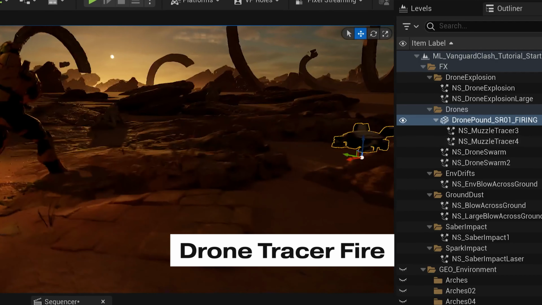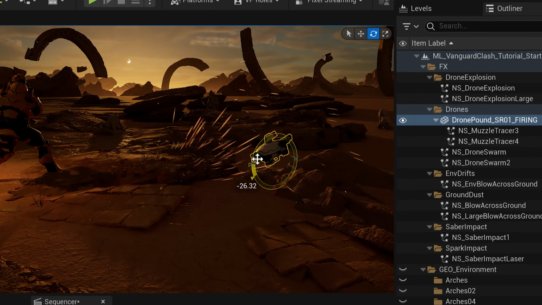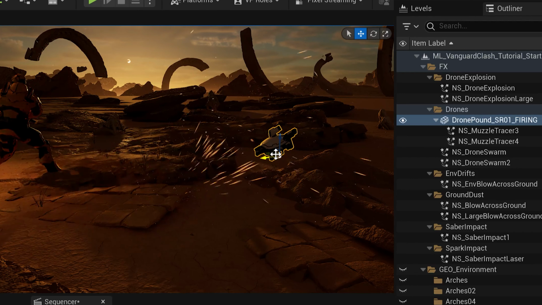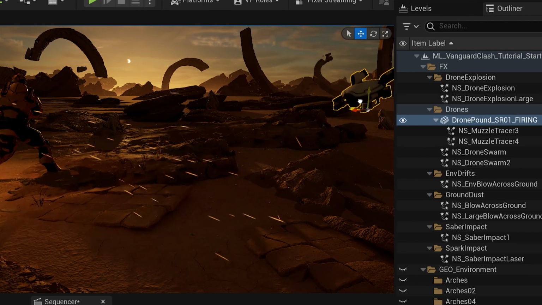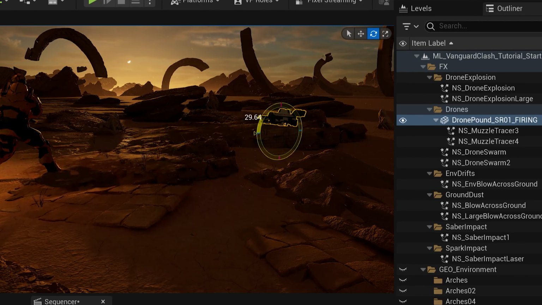So if you look at our drone here, this is set up by having two muzzle tracers parented to a flying mesh, but this will interact with the world properly. So the collisions are set up inside of this Niagara particle system so that you can move this around and it'll interact correctly and even shoot some lights through our scene.